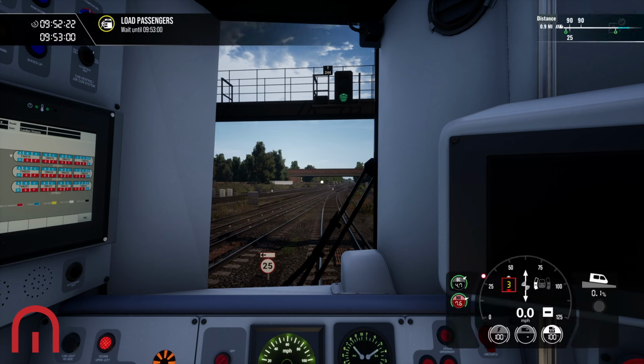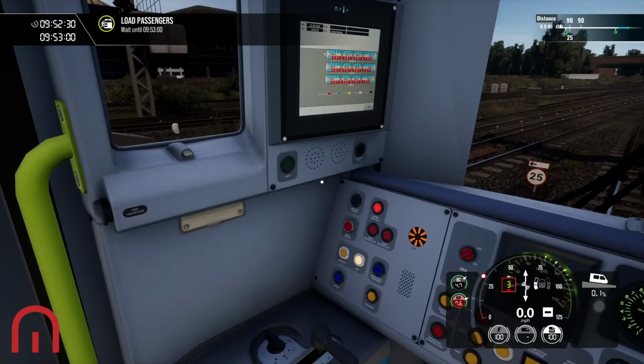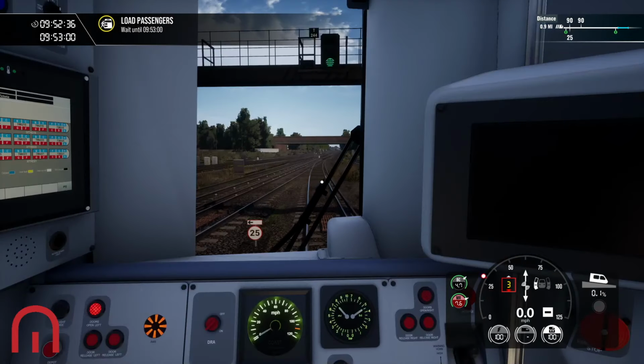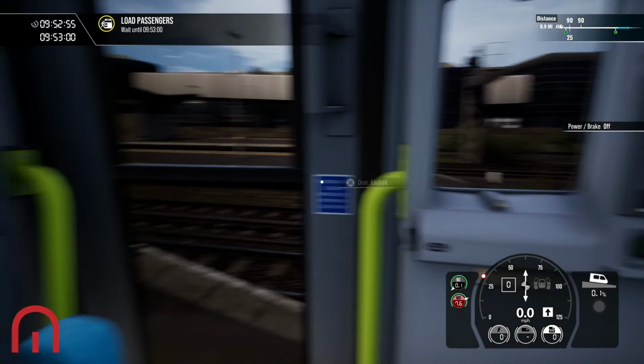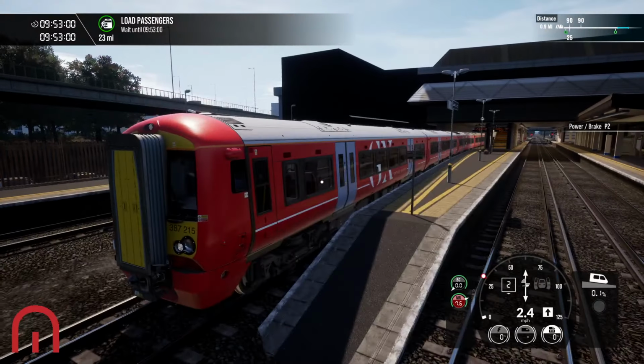We are on a 12-car set. I'm on the PlayStation 5. Yep, that's right. I don't have a keyboard connected, so I've not got any of that. But I've got my green light on my controller, which is really good. Let's shut that. Okay, I think we are ready and raring to go. Let's get going.